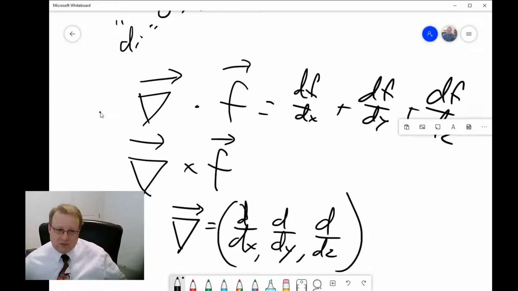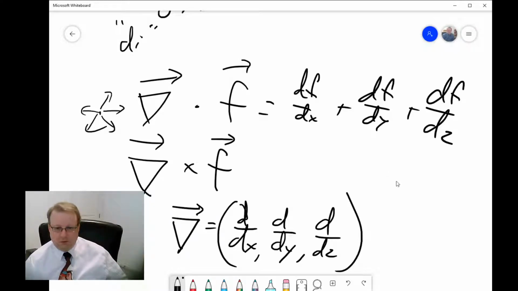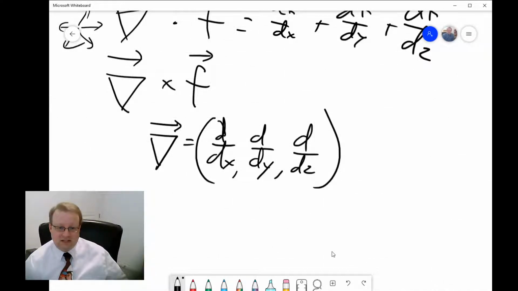This is what is known as the divergence. It measures how much things come out from a central piece. If you're doing electricity and magnetism, you will notice that this is the one that is the shape of the electric field. Whereas the next one, the curl, is much more complicated.